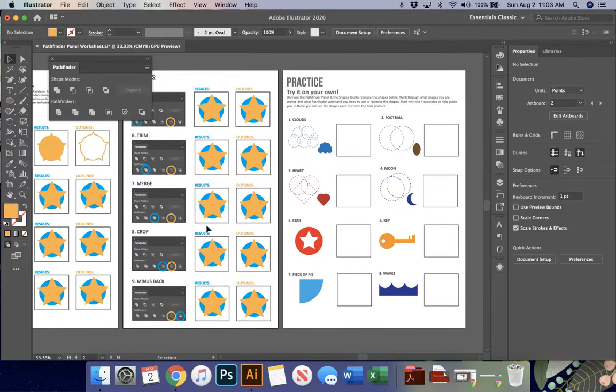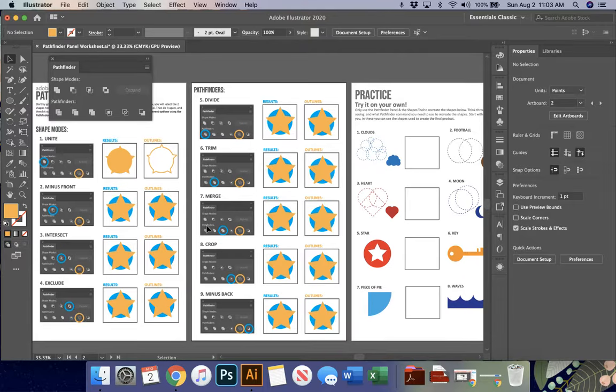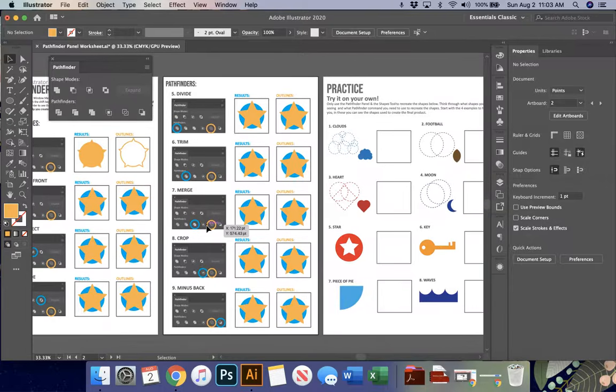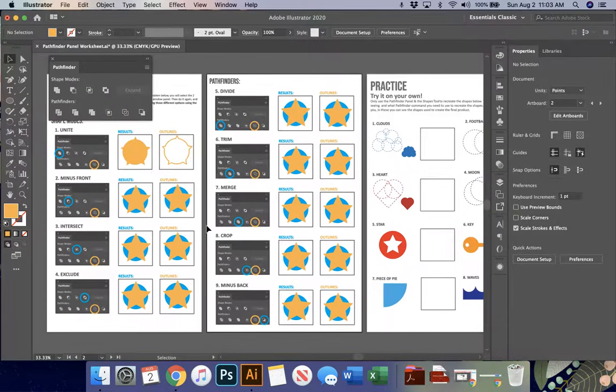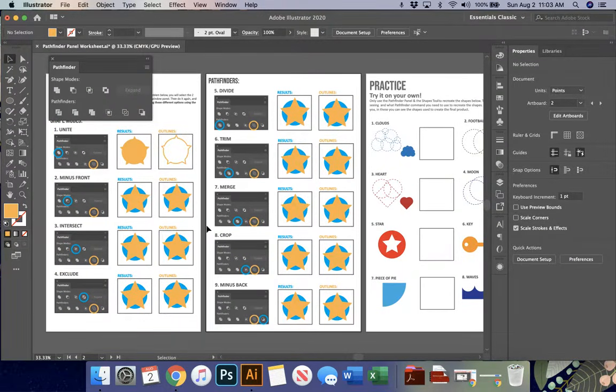So when you're done with this worksheet, all you're going to do is File, Save As, last name, first name, period, Pathfinder, and make sure you get it turned in and enjoy really diving into the Pathfinder. And I really want you to think about what else you can use this Pathfinder panel to help you create when you're starting to draw and you're starting to create new things. Okay? All right. Thanks, guys.